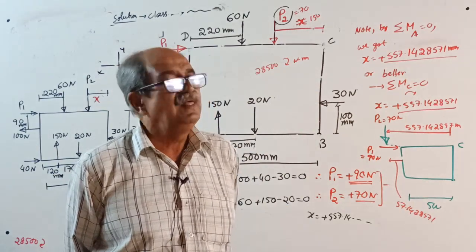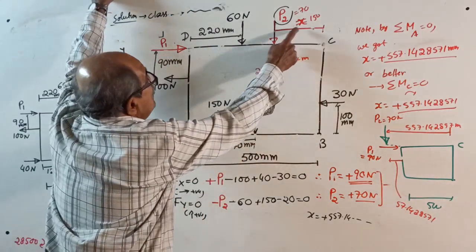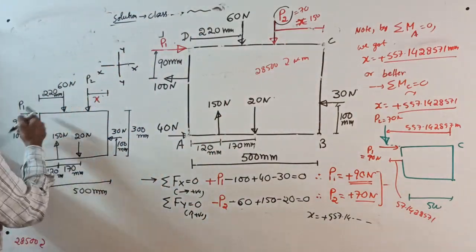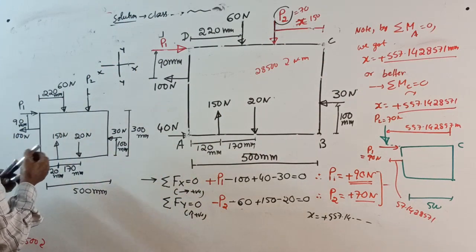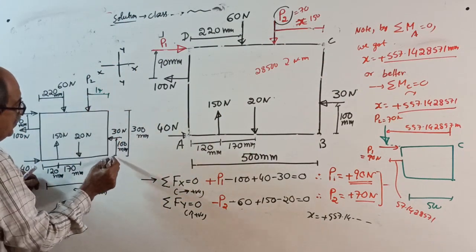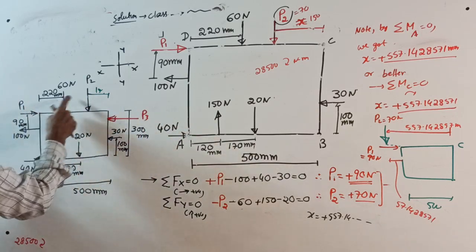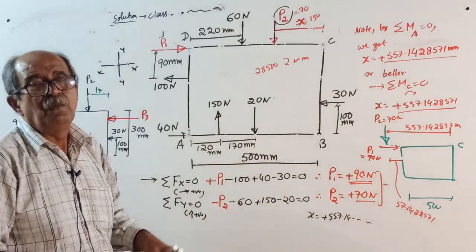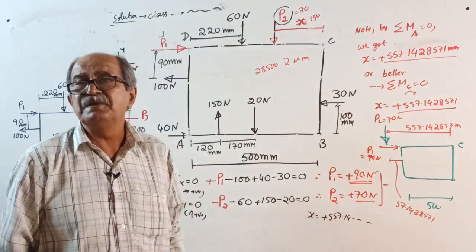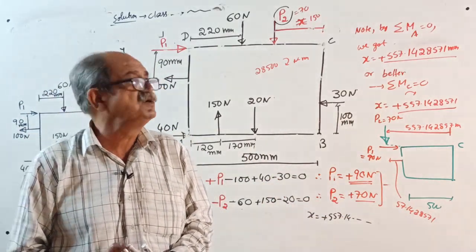Try only if possible. Now see here, P1, P2, X they have asked. Or they can do one thing. They can ask P1, P2 at a known distance, 150 only, plus one more they can give, say P3. Then 3 unknowns, 3 conditions, you can solve. But I won't solve it today because then P1, P2 will vanish and some other value will come. Today's class question is a concept-based question.